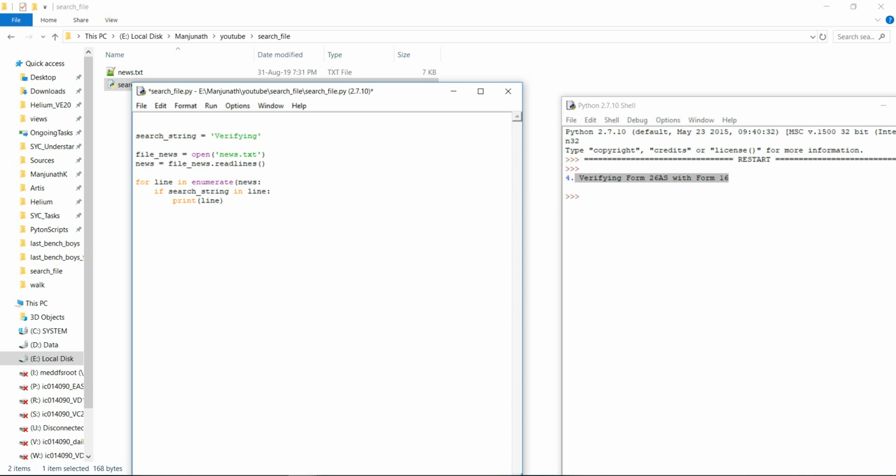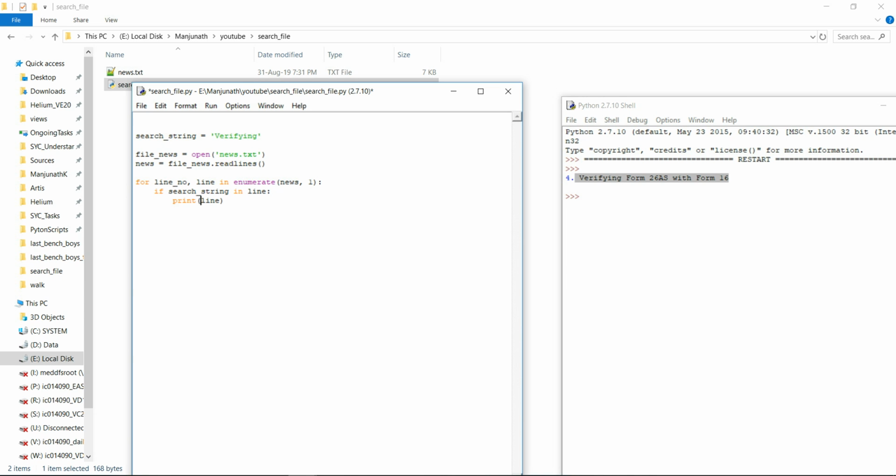So if you change the syntax to enumerate with a start of one, this is the starting index for the enumeration. For each line, it will give you an index number. So I'll take the index number and put it into, say, line number, which starts with 1 and goes up to the count of the lines.